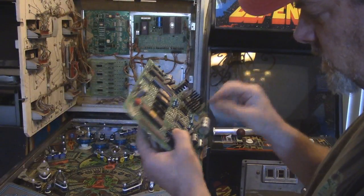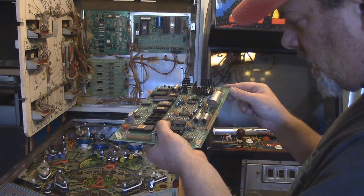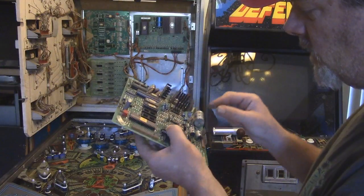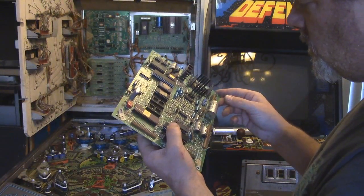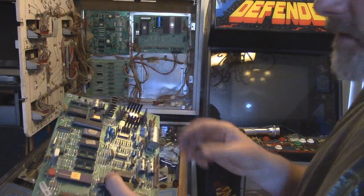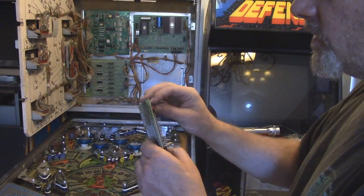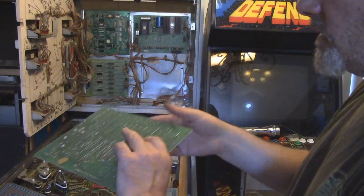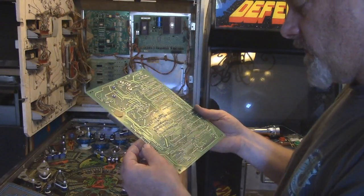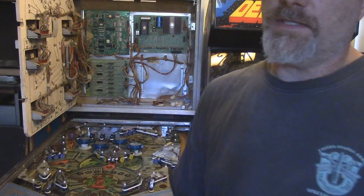Is there anything? This is a voltage regulator right here, and this voltage regulator is 8050, so what's that, 5 volts? We have a transistor here. I'm just looking for any easy part. And the caps, for the most part, look okay. I can take all the caps out and test them too, just to make sure that's not what it is. If this switch is stuck, I guess it's possible that it could constantly be resetting. Also, we could have cold solder joints back here. Oh man, it looks like I'm going to have to spend more time taking some things apart and replacing. Hopefully I don't have to replace this damn thing.